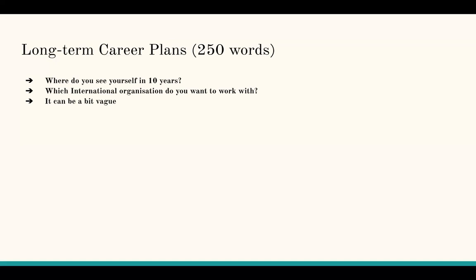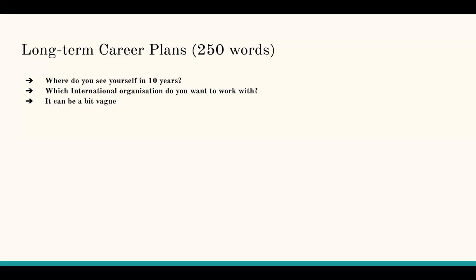And when it came to international organizations, I mentioned something about UNGEI, the United Nations' special wing for girls' education. I spoke about how I want to work as a policy advisor for that, because it's 10 years down the lane. You can actually aim for anything. If you want to do a PhD, you can write about why you want to do a PhD and what you want to research. So mention all of that.